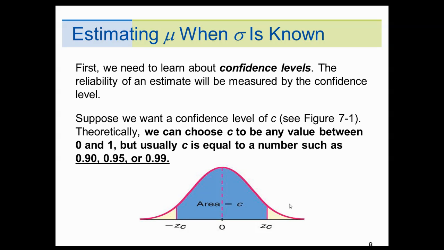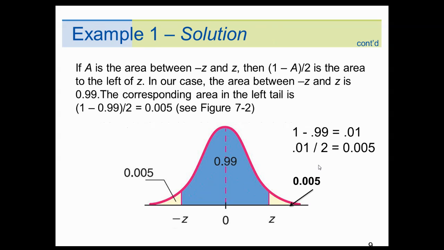Now, here's a case where we're actually drawing the normal distribution like we did back in chapter 6. You will not, repeat, not have to do this, because I've made this real easy for you. As we move on with the PowerPoint, you'll see what I'm talking about. All right, so let's assume we're looking at a 99% confidence level. 99% means from a negative z-score all the way out to a positive z-score. This area represents the probability, 99%.